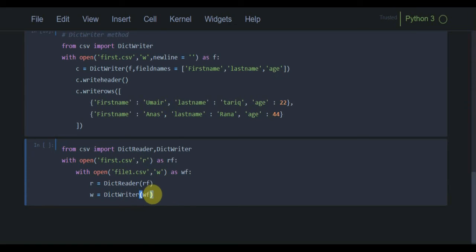Alright, if we are writing something, as we know, we need to include the field names here. So what are our field names? The first thing we have is first name, and then we have last name, and then we have age. These are the fields that we want to include.